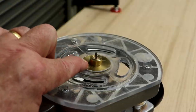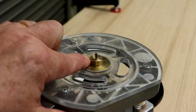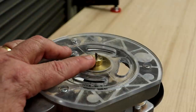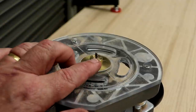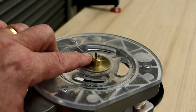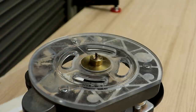I have another router set up with a 1/2 inch bit in it, and the same bushing. So after I make the initial cut, I can come back with a 1/2 inch bit set to the same cutting depth and eat out the bulk of the material in there sooner. But these inserts are too small for that 1/2 inch bit, so I'm going to have to eat it all up with the 1/8 inch bit. It takes a little longer, and that's the way the kit's designed to be used, but I've set one up with a 1/2 inch bit and the same bushing when the insert is much larger. It makes it a lot quicker to eat it up.